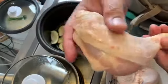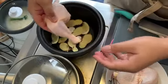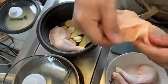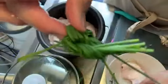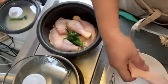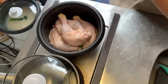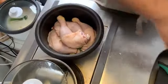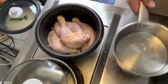And this is the chicken. What you need to do is crack this. Yan. So pilay na siya. Yung skin nasa taas. Ilagay nyo na din yung inyong scallions. Ayan. Lagay ko sa ilalim. And then, lagyan nyo na siya ng tubig. Cold water muna. Let's start sa high heat.